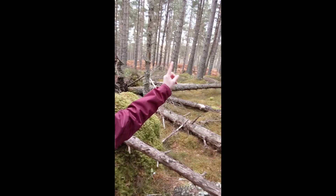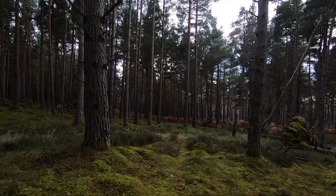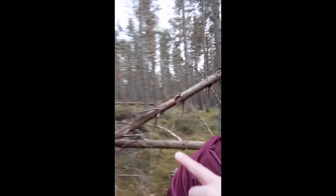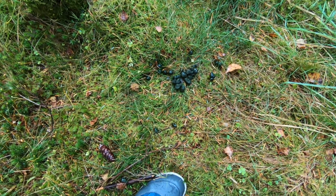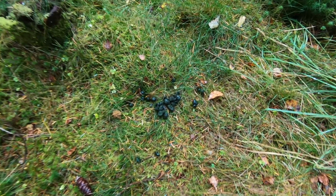I think I might have found an area where the deer sleep in this forest. I just followed about eight different deer paths and they all kind of led to this area — they go all over the place but a lot went here. And just a bit further back behind me, there were some fresh deer droppings. I know they're fresh because they're still quite wet. It's exciting because I'm getting nearer and nearer to finding where they are.